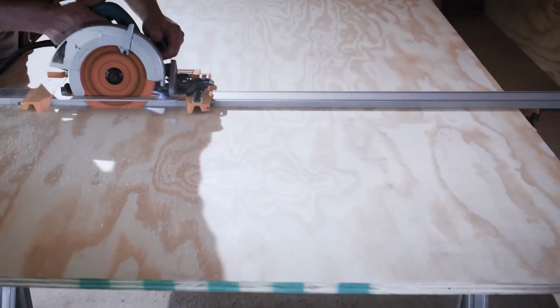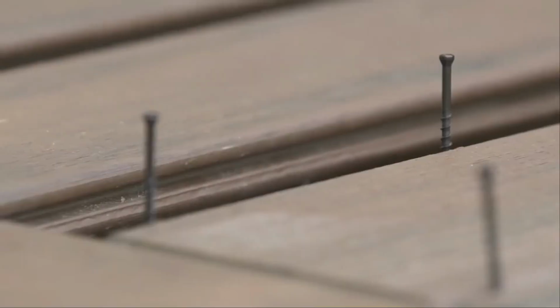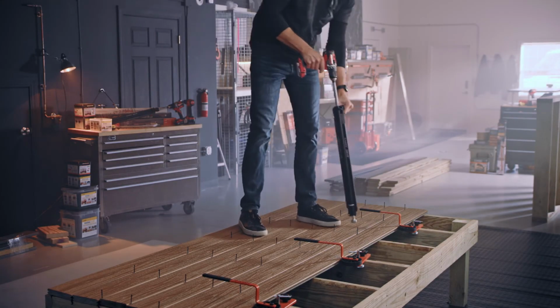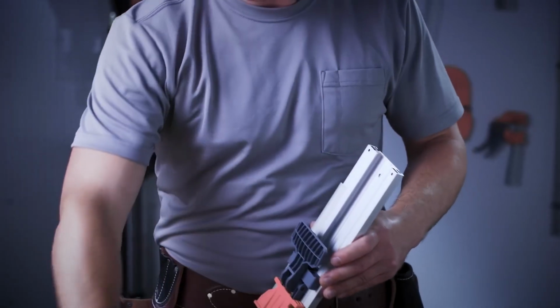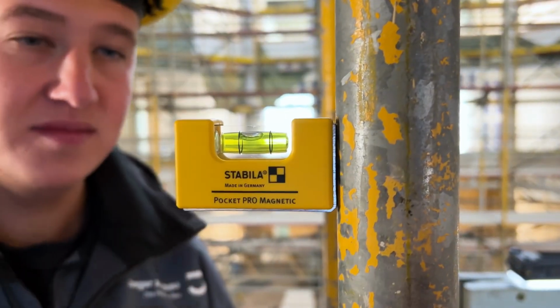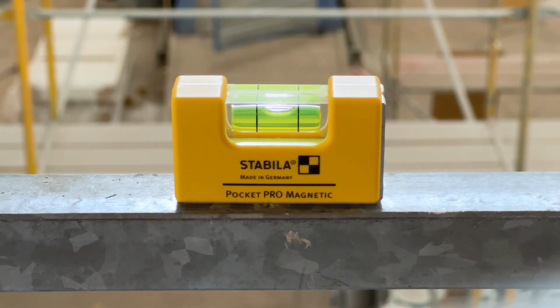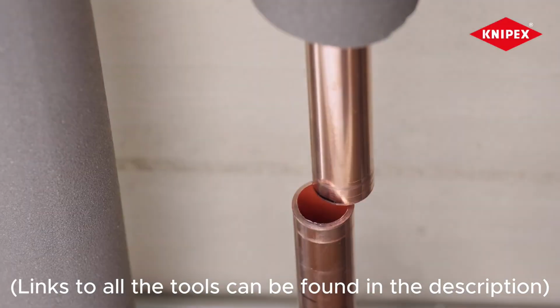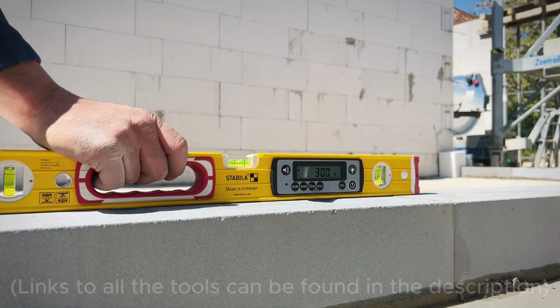DIY projects can be incredibly rewarding, but they can also be challenging without the right tools. That's where DIY tools come in, designed to make your work easier, faster, and more efficient. In this video, we'll dive into some of the best DIY tools that can help you tackle your next project like a pro. Without further ado, let's dive right in.